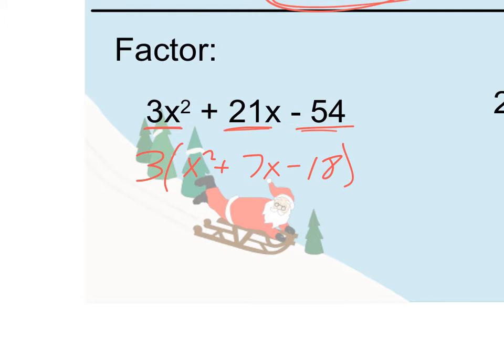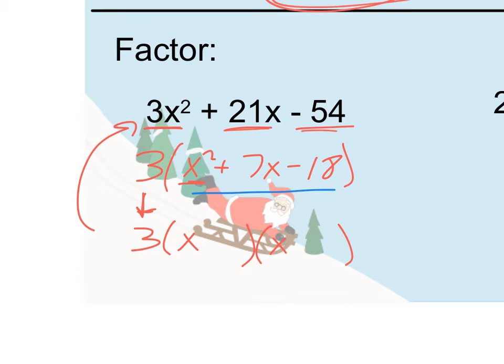But if you look carefully, we've learned also just recently how to factor trinomials. And look at that trinomial, this actually will factor into two binomials. Okay? Now just like above, the 3 is still going to, like something that still multiplies up to get to the original still stays in the problem. So that 3 is going to come down like I draw it there. That's still in front. But I'm going to now break this trinomial down into two binomials like we've done in the last couple lessons. X squared here, so my two binomials start off with x and x.